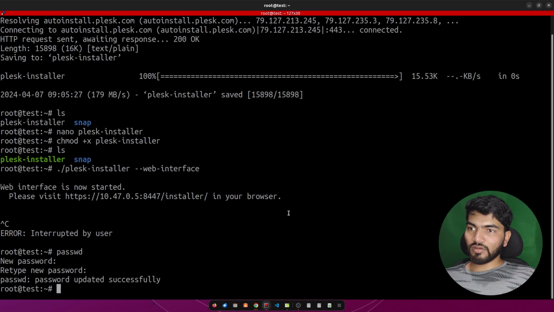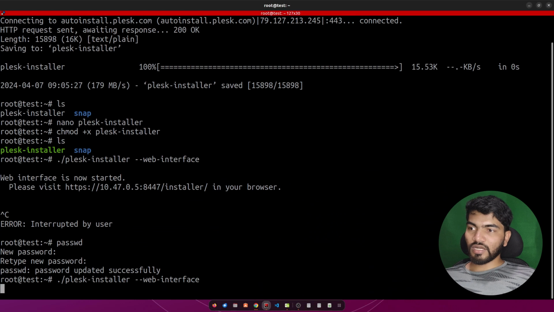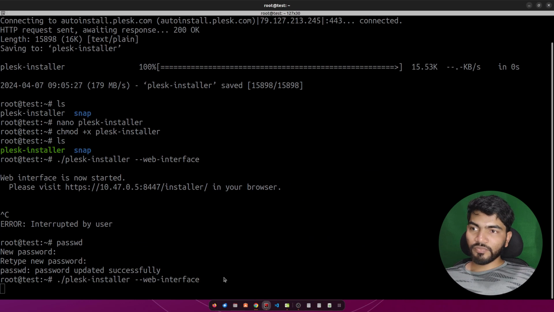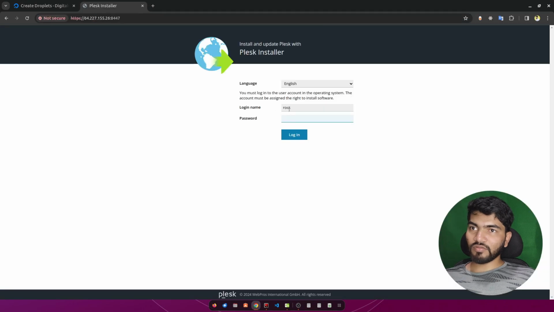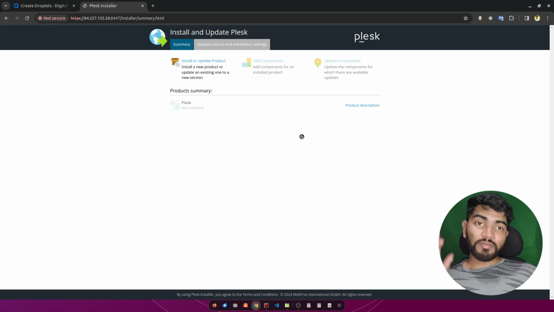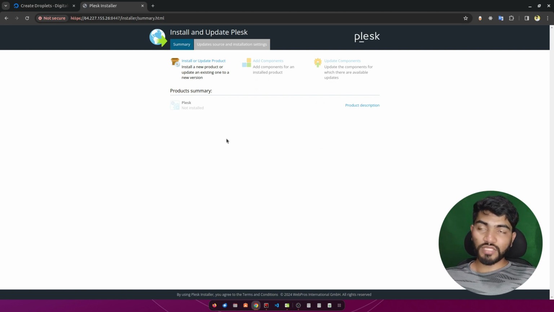Right now it will not respond because we need to start this web interface once again. Once that is done, go back here, refresh this particular page, and you will get something like this. Enter the password here and hit login. Remember, I am using the root user, so if you are using any other user, you should choose that particular user right there. You might say that we are entering our root password on the web interface, so is it secure and that stuff.